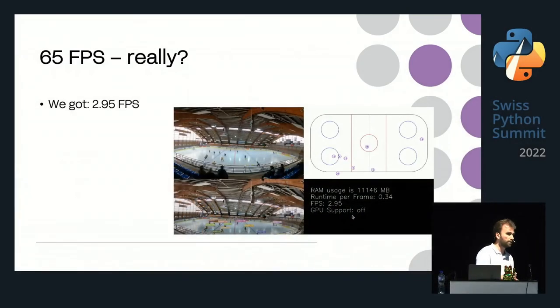We got on first deployment 2.95 frames per second. A few iterations later, we brought it up to 24 frames per second in order to make real-time video. But my take from here is: consider where you're deploying it in the beginning and not in the end of your journey. Because for us, this was a problem. We realized that the devices that they used, like notebooks without dedicated accelerators, were just not powerful enough to handle the problem. If we had this knowledge before, we could have adjusted. We had to adjust anyway, so we learned something out of it at the same time.